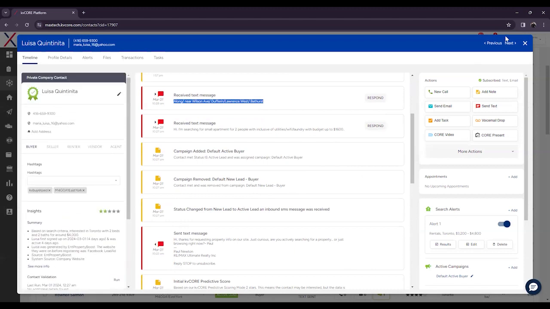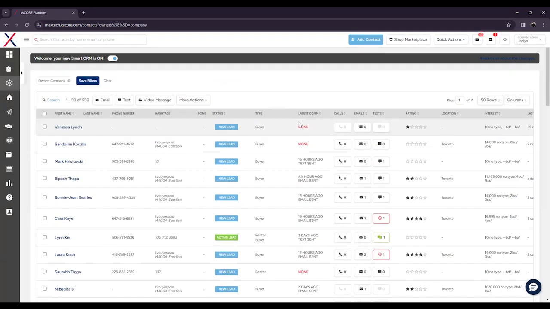Now, I know some agents don't like to call from within the system. For whatever reason, you just prefer to call separately using your cell phone. That's fine. Within the call option, there is a call log so that you could come in and leave a note or a message as to what you did. So, I called the person, I took down their wants and needs. I did my consultation with them. Here are some notes. If we see those notes, then we can tell that you're actively working with that person.